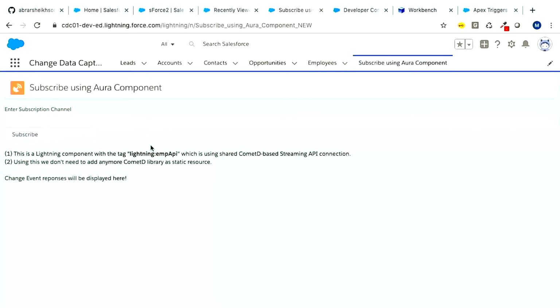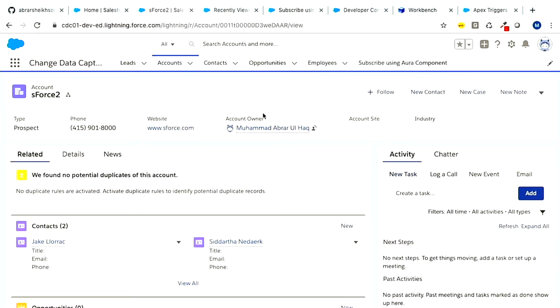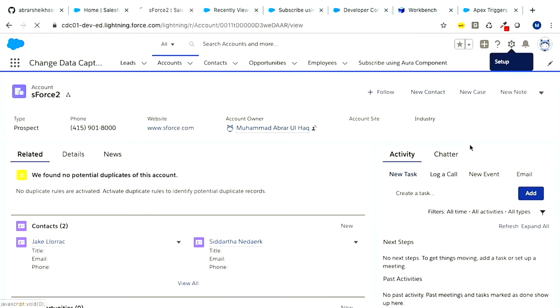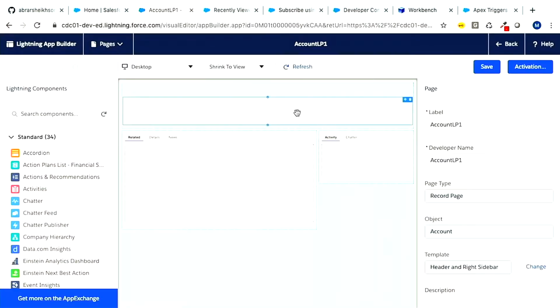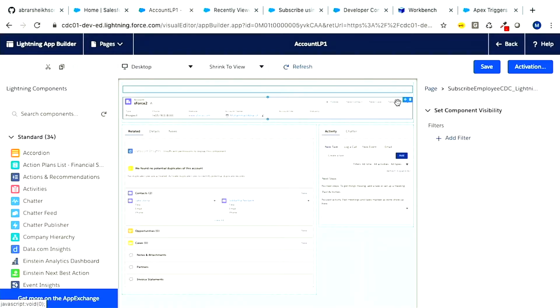So this page could be anything: your Heroku page, your external page, anything. At the moment it's this Lightning component in Salesforce. On this record detail page, I'll quickly show you that I have embedded a Lightning component in this page as well. This Lightning component is just to listen to a specific object, the Employee custom object change events.